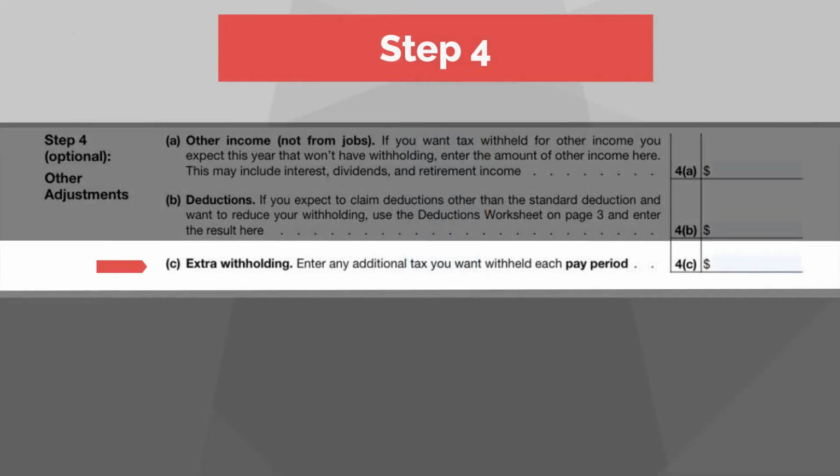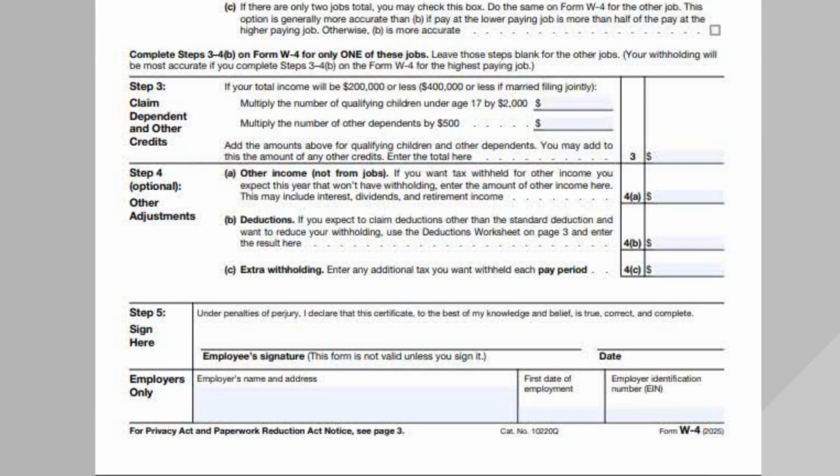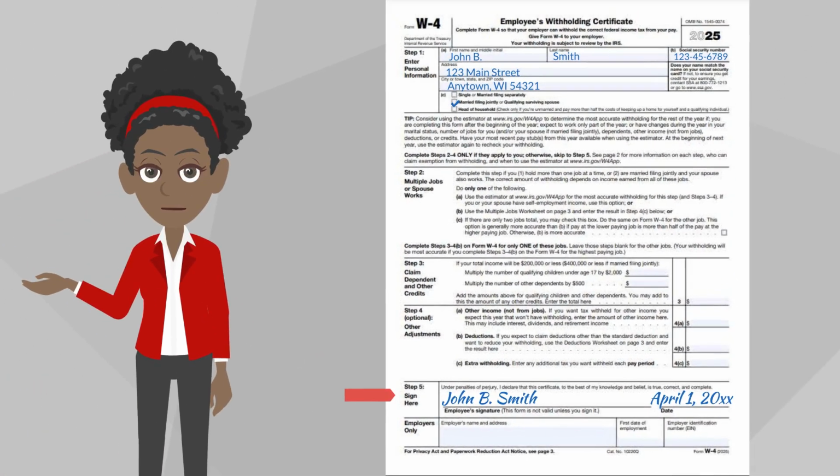For option 4C, you may have already added a number to this line when you completed step 2. If you have not already added a number to this line and would like to withhold additional tax from your pay for each pay period, then you can enter that amount on line 4C. Now all you have left to do is step 5, which is to sign and date the form.